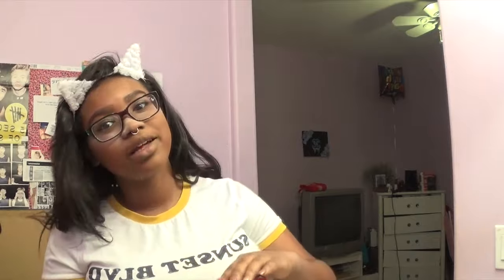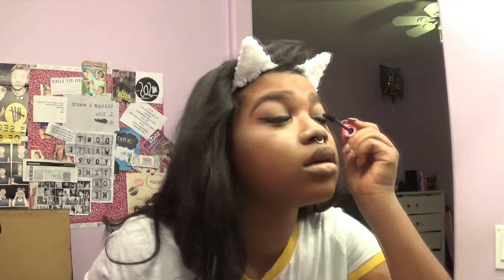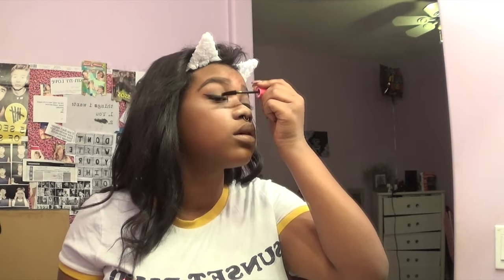Next I'm going to be applying our second first-impression product. These are the Eye Envy Kiss Eyelashes in All Natural in Zero Two. Before we apply the eyelashes, we have to go in with mascara on our natural lashes. I'll be back when the lashes are on — the lashes are now applied. I'm not necessarily sure if I would classify these as all natural, but I really do like them.